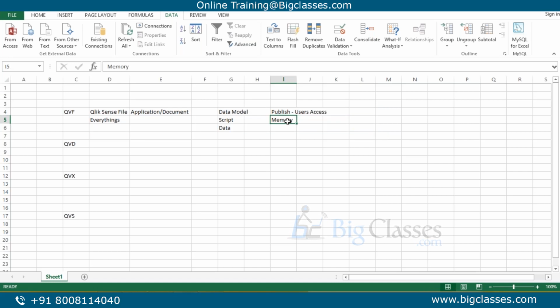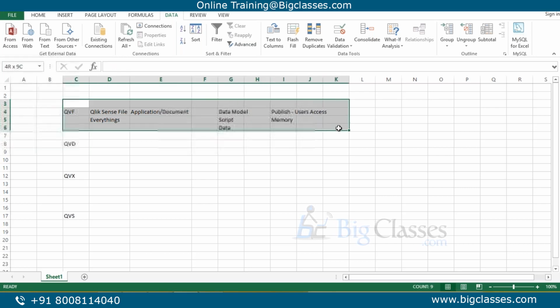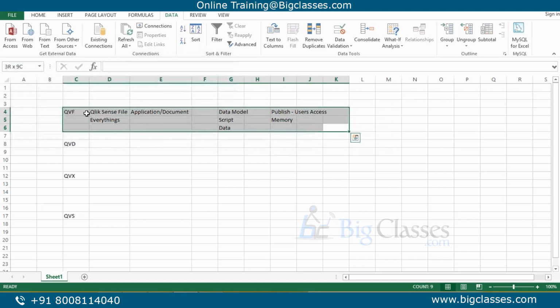Now, since this QVF file goes into in-memory, it is always a truncate and load kind of scenario. Whenever you refresh a QVF, it will drop off the memory, reload the entire data, and then go back into memory. So that's the product architecture. In that scenario, you cannot always query the entire data set from your transactional system, so that becomes a challenge.